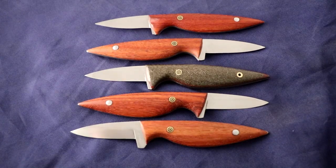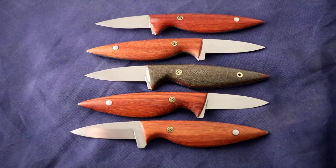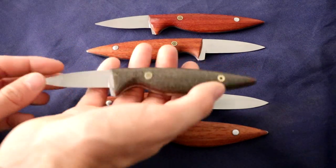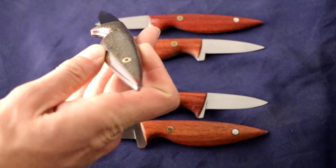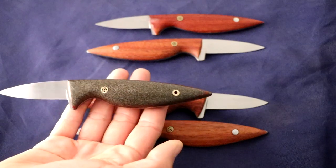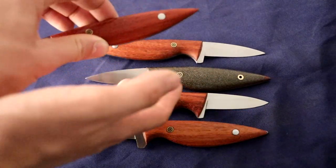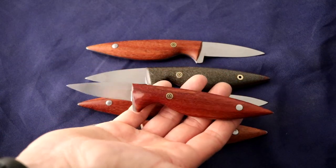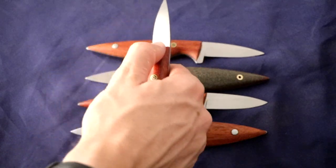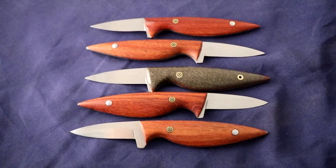So here it is — the end result of this batch of oyster knives. I've never made five oyster knives at once before, I've never had five oyster knives together at once before, but I'm really proud of the end result. Especially this one here — this Flex Fiber oyster knife, it's just something else. This material is so glossy and so organic, and you can see all kinds of details, like this piece of straw that's crossing over and it's golden. I really like it, it's a very special piece. But I also like this one, because it's a sleeker shape, because it's for a female customer who asked for adjustments for her smaller hands to allow better prying in the oysters. I really like making things special, especially for the customers when they ask.